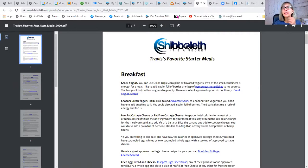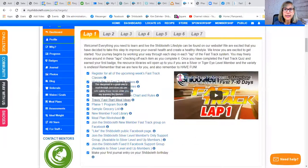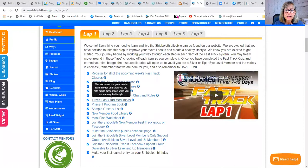Cereal can be a meal, but here, you never eat cereal dry unless they have said you could eat that cereal dry. Typically, that's only one of our advanced health system cereals. But cereal is not meant to be eaten dry. You can have it as a meal, but it should be with one of those high protein, no fat milks.